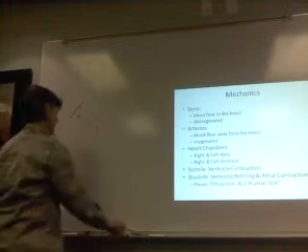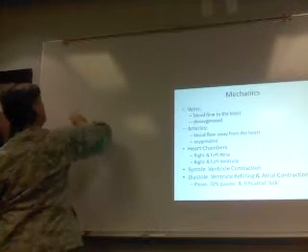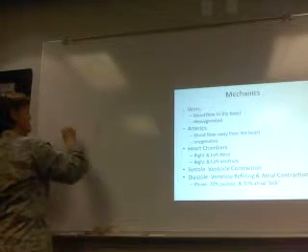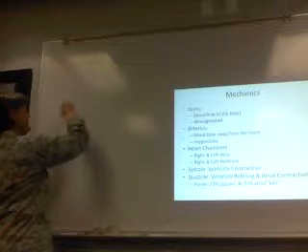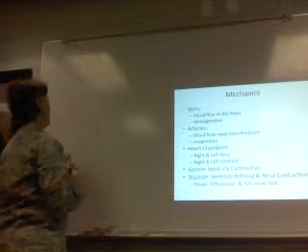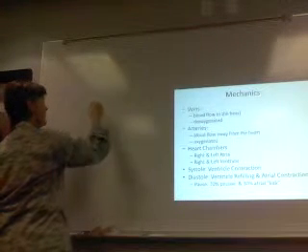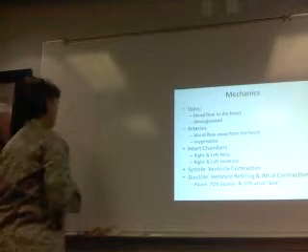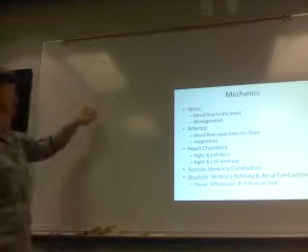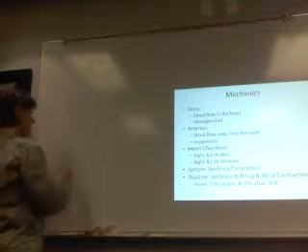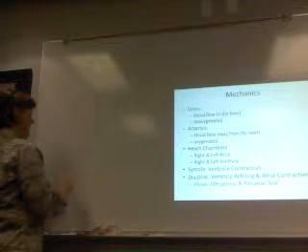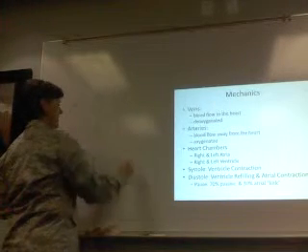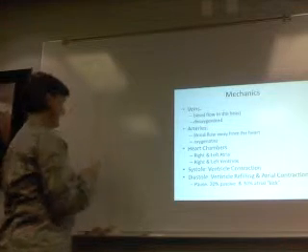Oh, I said that backwards, didn't I? I'm confusing the heck out of you guys. Okay, arteries go away from the heart. So this is the pulmonary artery, and it's going to the lungs. Veins go towards the heart. So this is going to be a vein because it's going towards the heart, and this is the pulmonary vein. So that's the only exception to the vein and artery rule. Other than that, all other veins carry deoxygenated blood to the heart, and all other arteries carry oxygenated blood away from the heart.